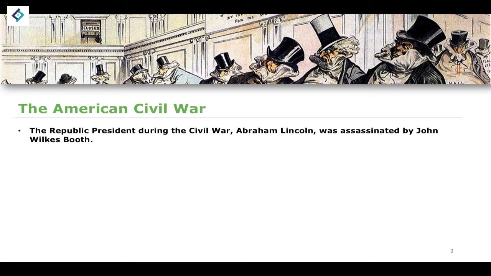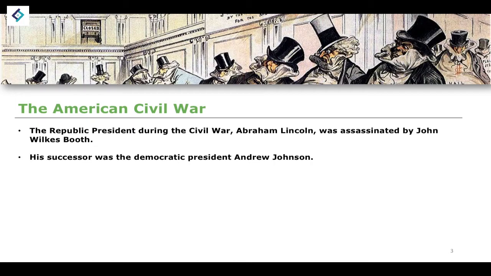So, the Republican president during the Civil War was Abraham Lincoln. Upon his election, he caused a lot of the stirring up of the Civil War in the first place, given the fact that many in the South believed that with the election of a Republican president, Abraham Lincoln, this would lead to the eventual abolition of slavery, which they were correct about. They anticipated that this would be the case, and this was one of the reasons why states began to secede from the Union. Abraham Lincoln was assassinated by an individual by the name of John Wilkes Booth at a theater, and essentially his successor would be the Democratic president Andrew Johnson.